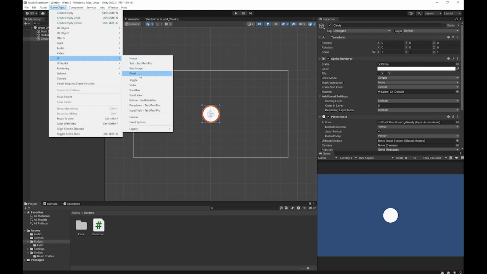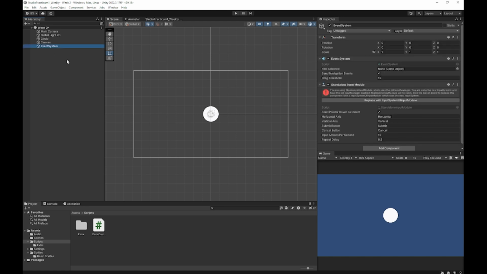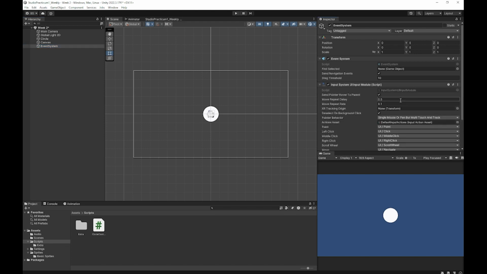I'm just going to go to my UI right now, and I'm going to create myself a brand new canvas. And as soon as I create this canvas, you can see that I've also created this event system. And right now, if I click on the event system, uh-oh, we got ourselves a warning. It says here, you are using standalone input module. So we're actually utilizing input that is replacing the old way of doing things. And if we want to set it up that way, we can simply say replace with the new input system. So the UI input module, which is the one that we saw over here. If we click on this, just by clicking on it, it's automatically going to set up everything for us.